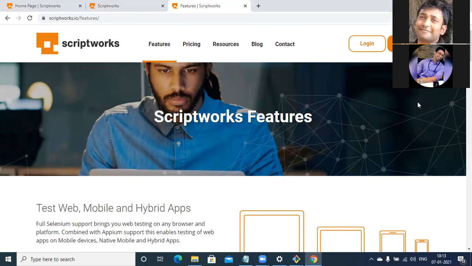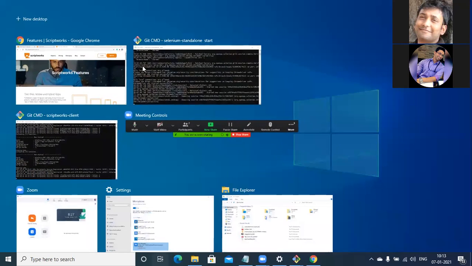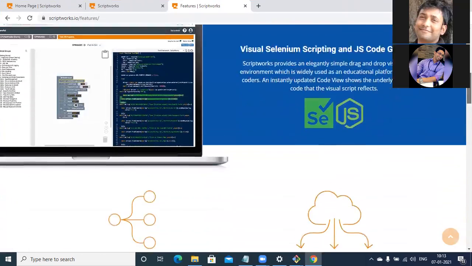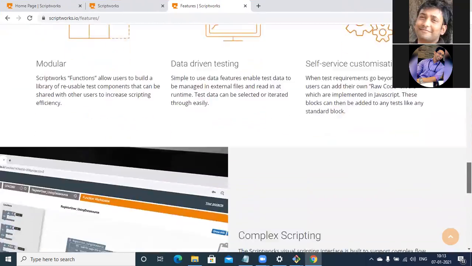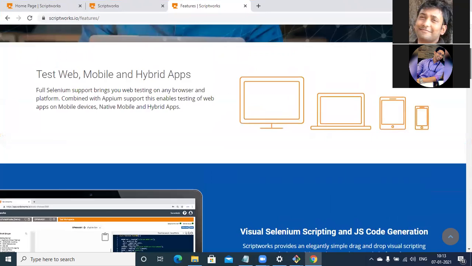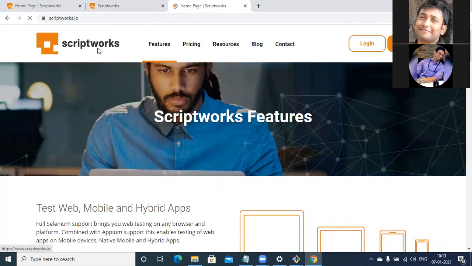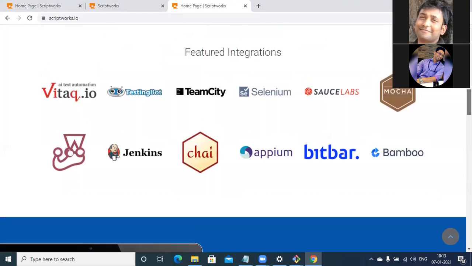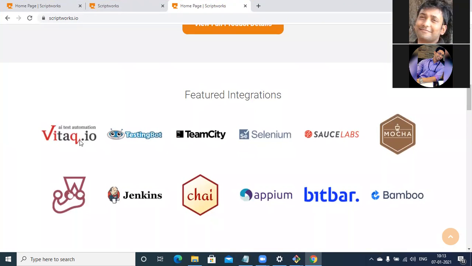They have also shown what they support. So I'm just showing you a few of those as well. Let me show you that. Oh, that has come under the integrations page. Let me just show you ScriptWorks only. So for feature integration, they are working with YTAC, the AI test automation tool I told you about.